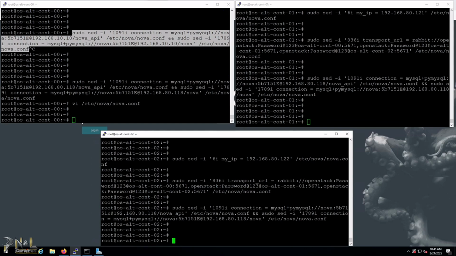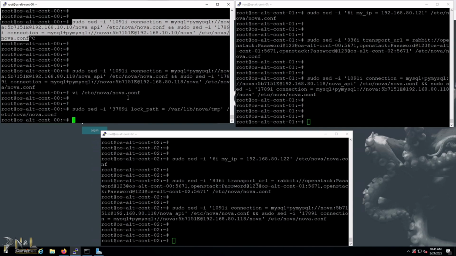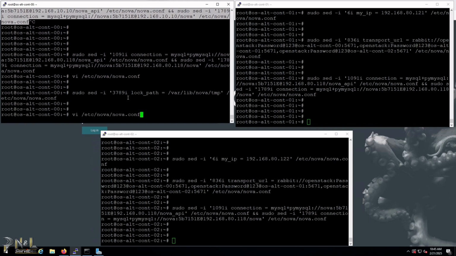Next, we're now going to create a new lock path. The lock path that we commented out earlier on was created under the default, but it's meant to be under the Oslo concurrency.